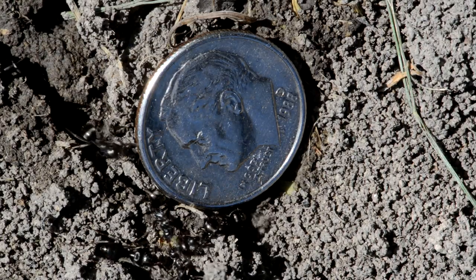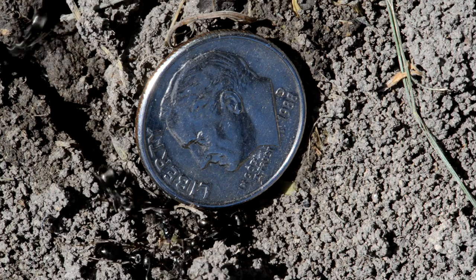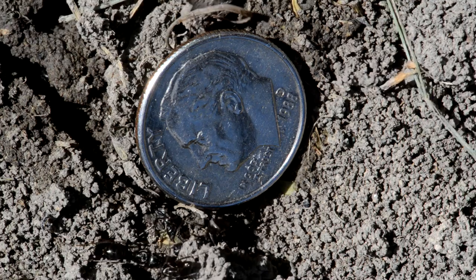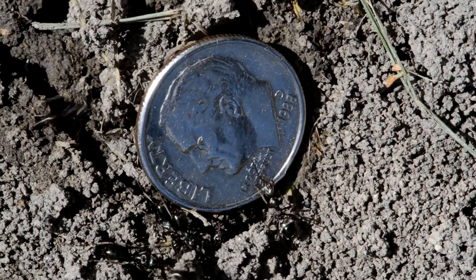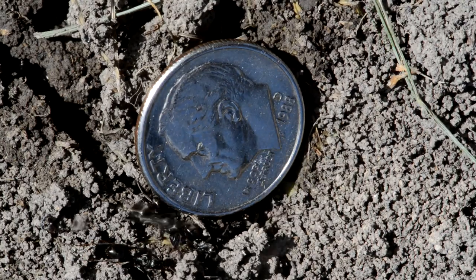Okay, in a second, these ants are going to be extremely upset with my dime. Using a little twig, I disturbed the soil next to the dime there, and the ants instantly went nuts.